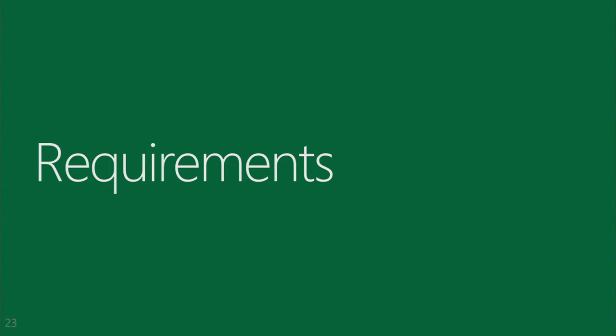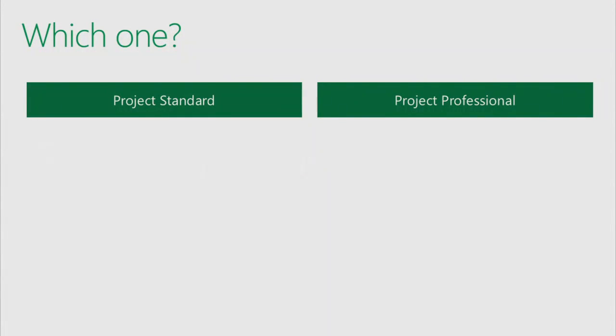Okay, so let's talk requirements. So now a big question we get a lot is Project Standard versus Project Professional. What's the difference? Project Standard, great product, of course. You get scheduling, you get most of the rich views. You get that new reporting feature I showed you, so everything with the new reports. All of that is in Project Standard.